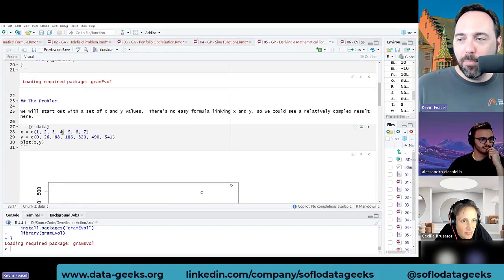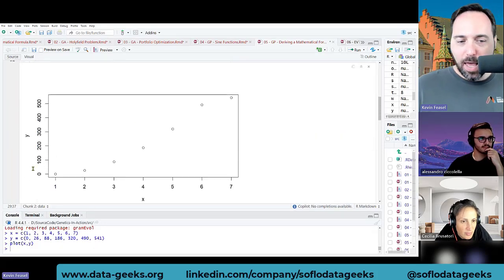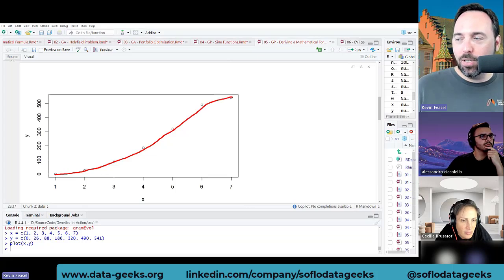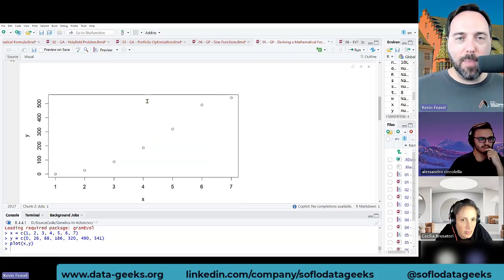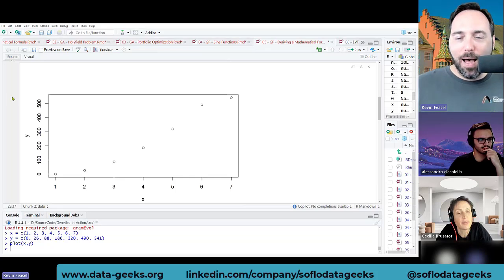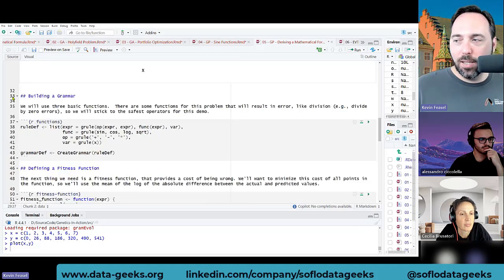So what is our problem? My problem is I've got some data. I've got an X and I've got a Y. And we're going to look at that series. And what I want to do is I would like to find some mathematical function that most closely adheres to this curve. So if I drew it a little bit better, all of these dots would be exact center of my curve. And I want to derive what is that function. So how do we do that?